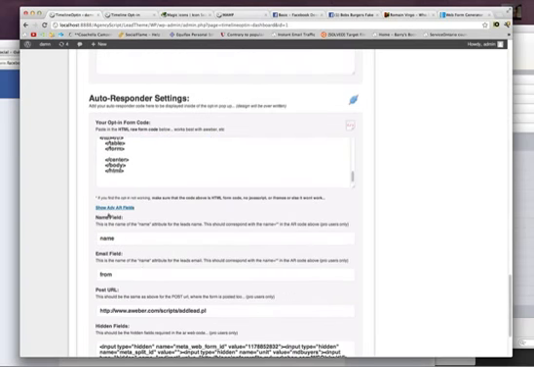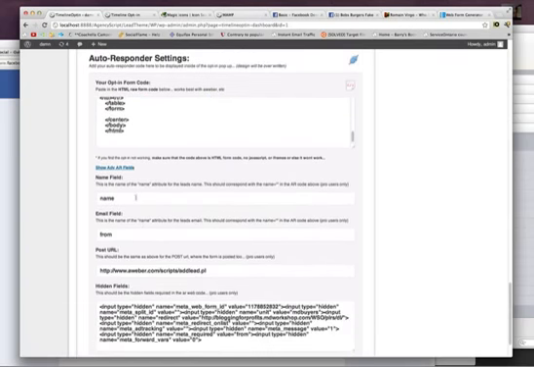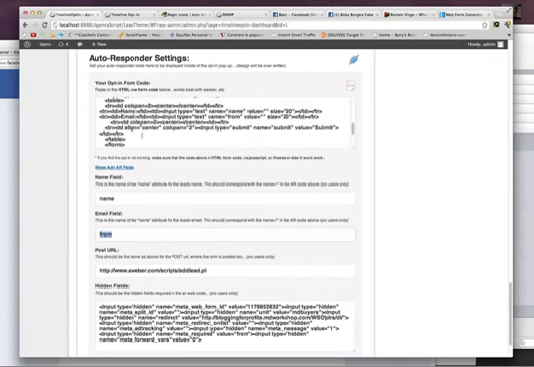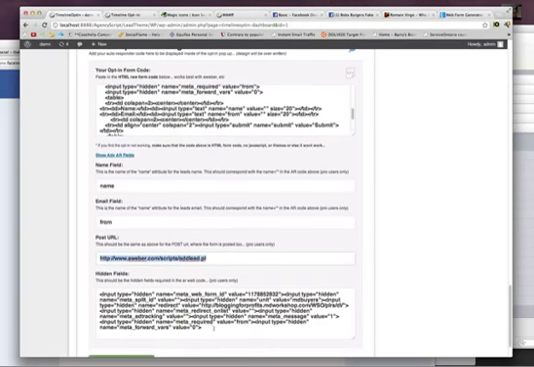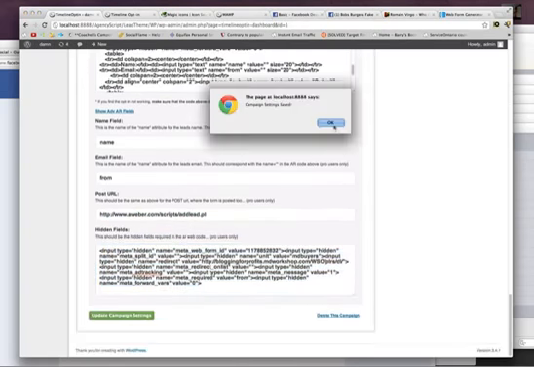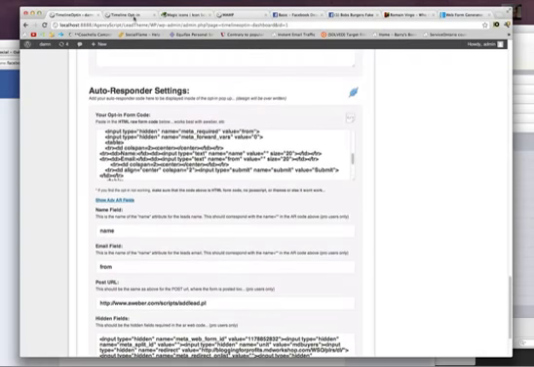Then if you click on here which says show advanced fields, you can see this is for advanced users, but you can see that the name, the from, are the names. So you can see it's name, and the input is name equals name, and then name equals from. So this is your name field. This is your email field. The name is called from. As you can see, then it gets the post URL and then the hidden information. And hit save.